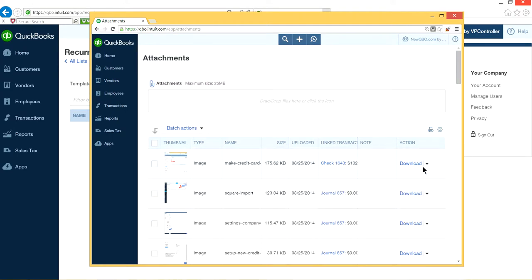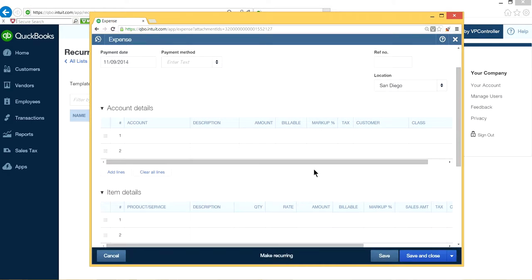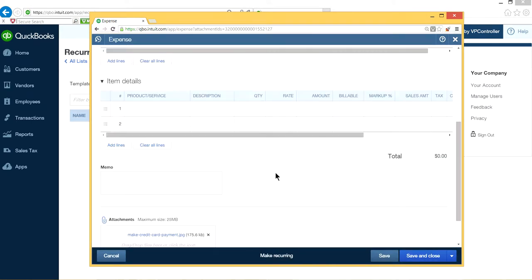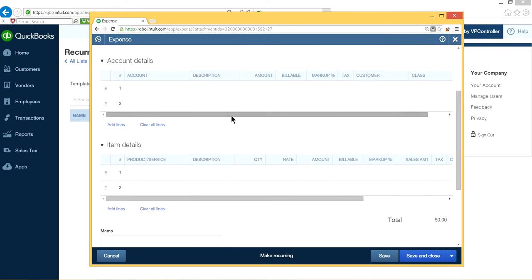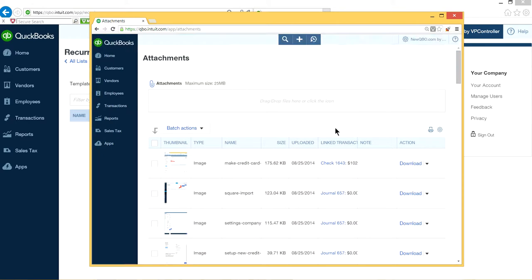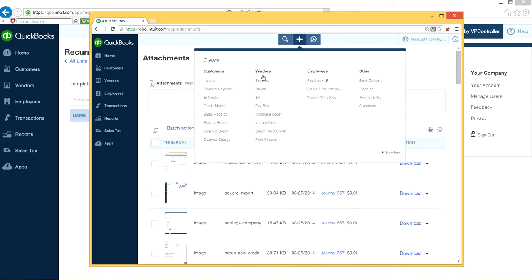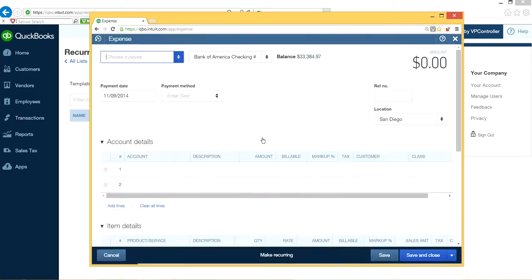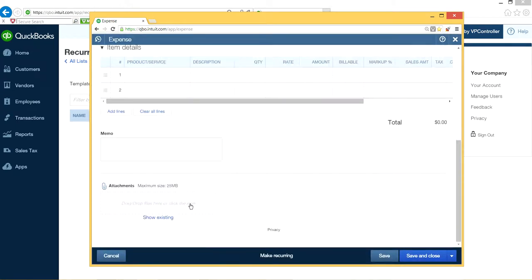So you can upload it here, and then when you enter a transaction, if you want, you can do it from in between here. So create expense. Just create expense, and you can attach it. So it's already attached. You just have to select your expenses, and then everything is in the right place. So that comes in very handy. And if you want to create a separate invoice, you can do it from here too. See, attach. It attaches right here, and attach it.